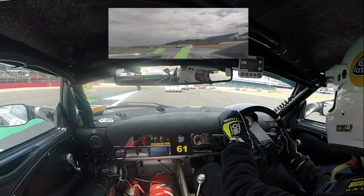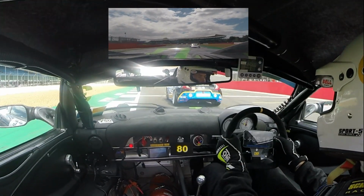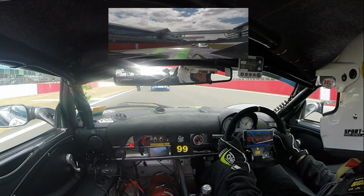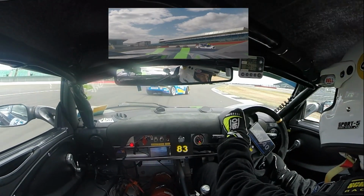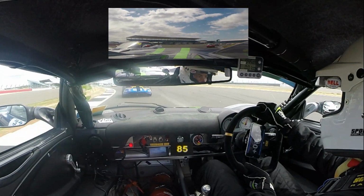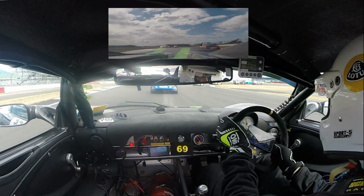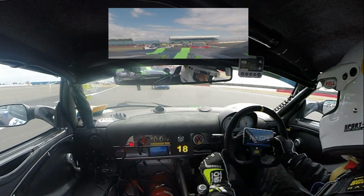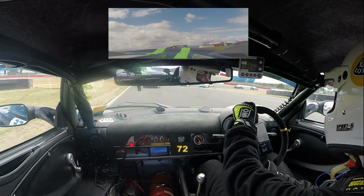And now it's a green flag, everyone's racing, and the Nissan's on my right, so I yield and just try and, even though the Nissan is a Class B, I try and stay up with the Nissan, and I'm trying to maintain speed through this corner, but the Nissan has a bit of a moment, gets broadside around that corner, and I have to back out of it, which allows the Elise to come up the inside of me on the right, and give him room, and then we accelerate away from the twisties, which is where the Elise is very good in the heavy braking and twisty corners, as you would imagine.